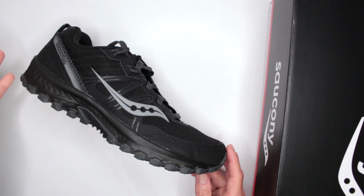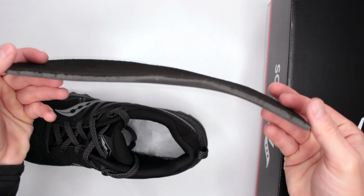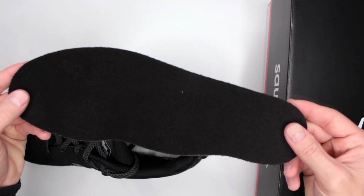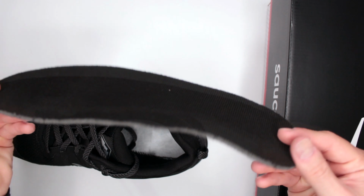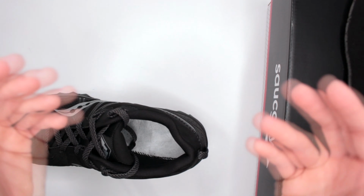All right, now there's another factor that contributes to the comfort level. Flexibility of the outsole. As you can see, it's very nice and flexible, so you can actually run properly without any problems with these trail sneakers. Now, let me show you the inner sole. Nothing crazy, just nice, cushiony, not much definition in the heel, not much arch support. So if you're looking for something more defined, you might want to look around some more, or you might consider just replacing it. But overall, this does a pretty good job at protecting from the impact, so no big deal.